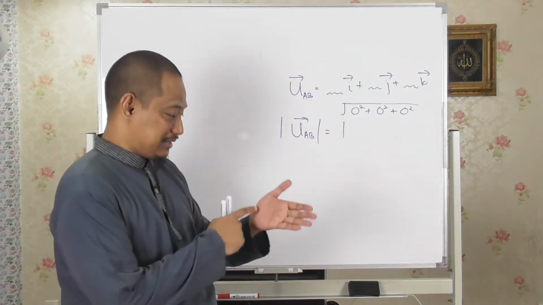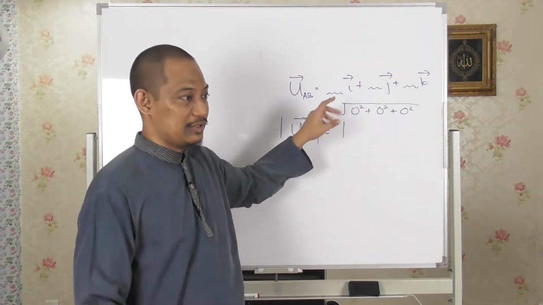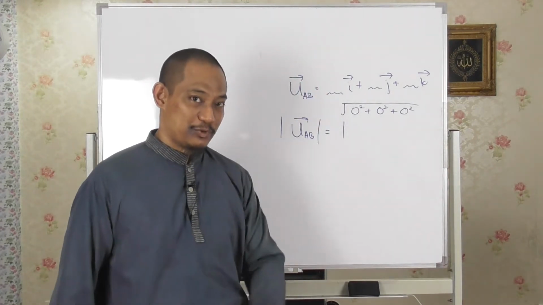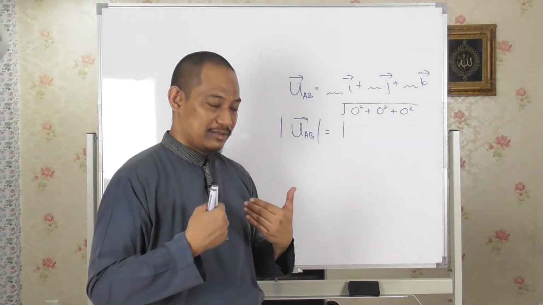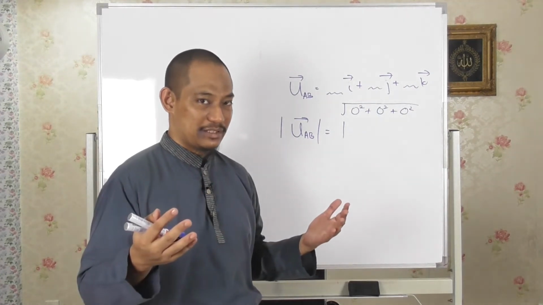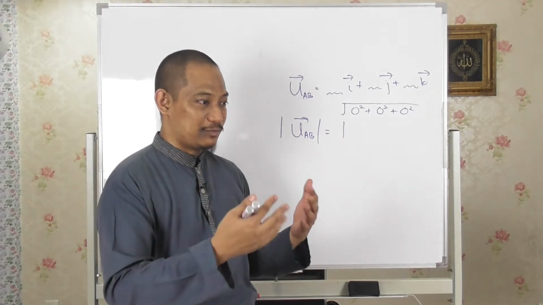So when I see someone state unit vector is 1 point something or 2 point something or even more, and then you continue proceeding with the calculation, it gives an idea to the examiner that, okay, the student does not even know what they are calculating. They're just blindly calculating something without even reflecting on what's going on.